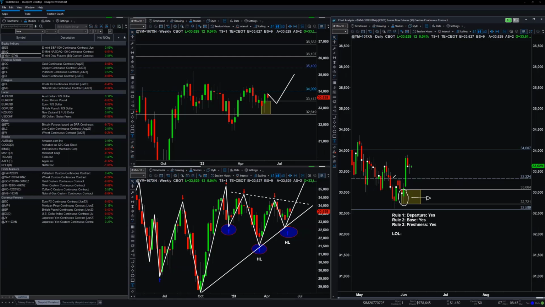What we're going to cover now is originality. And originality is working hand in glove with freshness. However, rather than looking to the right of the zone, here what we're going to do is look to the left of the zone to see where the origin may be, or whether this one in specific is the origin. This is going to help us to further understand a little bit of the context of where price may be going and where price is coming from.